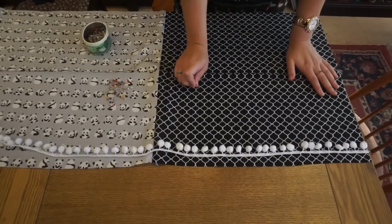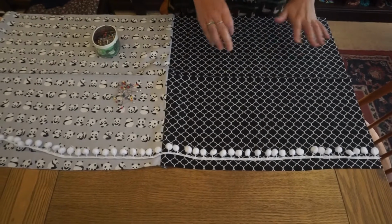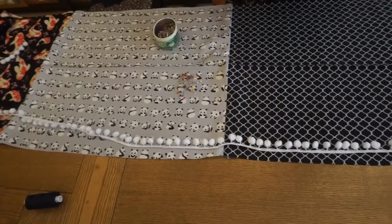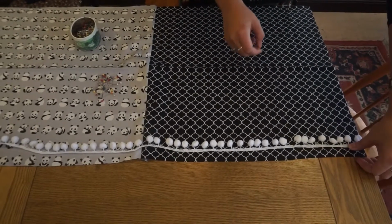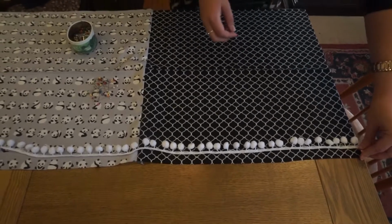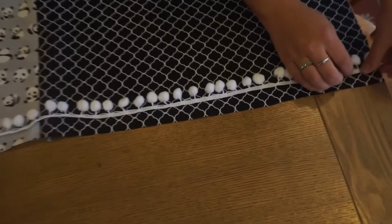So now is the time when, if you're adding pom-poms, you need to attach it. So I've opened out all of the fabric, so I've got my 3 bits of fat quarters all sewn together. Now what we need to do is, on the right side of the fabric, we need to pin the pom-pom about 2 centimetres away from the edge of the fabric. So I'm just going to pin all the way down here.